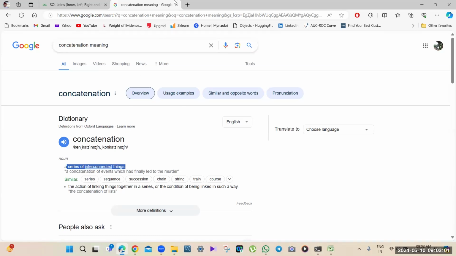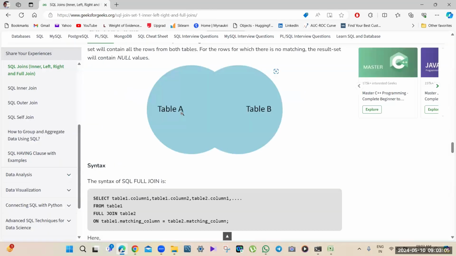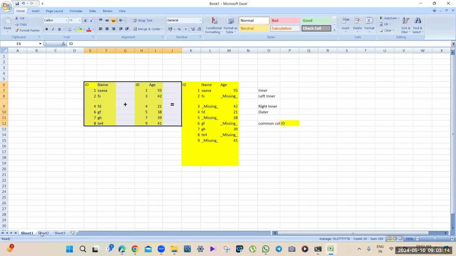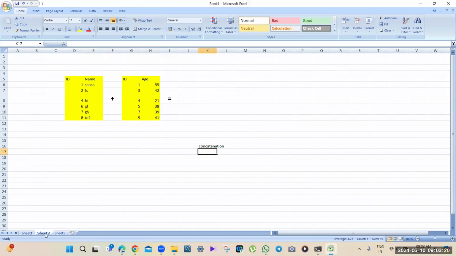That is what concatenation means. Things which are connected together, where this plus this will happen without using any condition. In joins, we had a condition, there has to be a common element, a common key. That is not the condition for concatenation. So blindly, it will just add two data frames and create one.